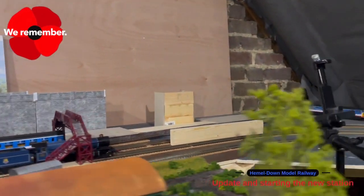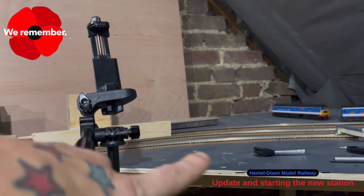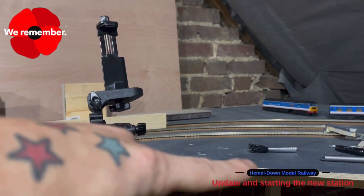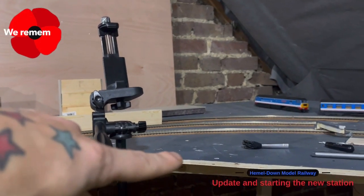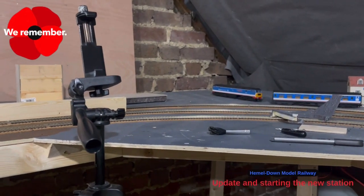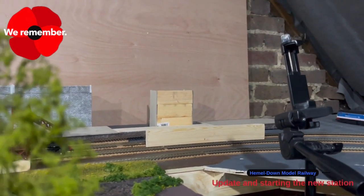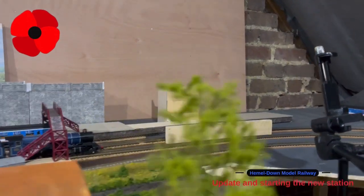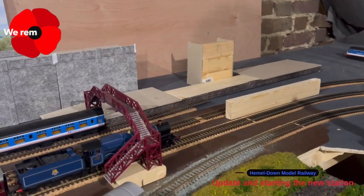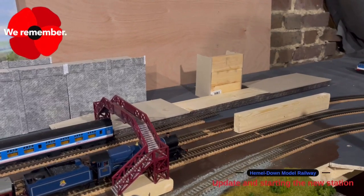So from this side here where the tripod is, I'll be able to access through to clean any tracks on this side. And then what I'm going to do is use some backing, like a back scene of some houses, and cover the front there, so that I can remove that and get to any tracks at the back. So you won't see the trains go through, you'll just see them going through the actual station itself. It's a little bit hard to explain and envisage what it's going to look like, but hopefully you can see what I'm trying to do with it.